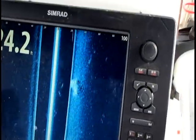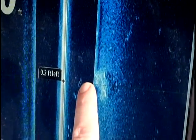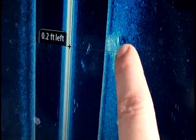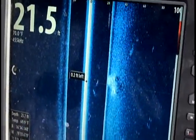All right, quiet. All right, here's a good example. Coming across the mouth of a bay again. There's a point there, and you can see off to our right, about 20 feet off to our right, marking several fish there, one fish there, a couple of schools of bait, and here you see a big school of bait with two larger marks in it, and we know that's off to our right, and it's right in this mouth of this bay right here, and there's some good marks right underneath us as well. And we're going to watch these boards out over here, and hopefully these boards coming across that area.